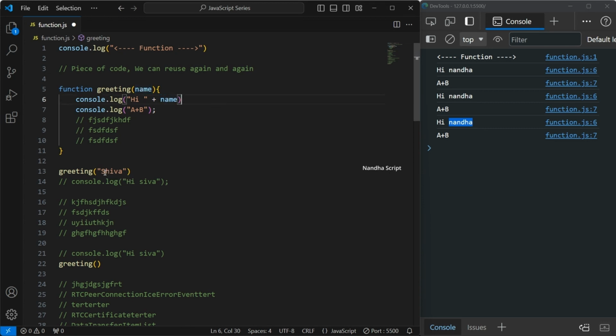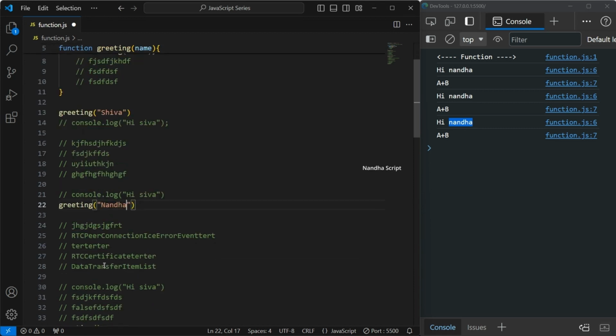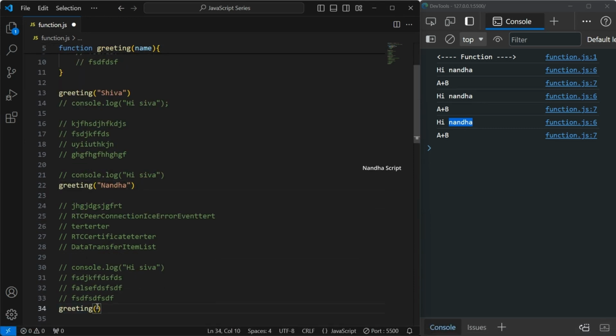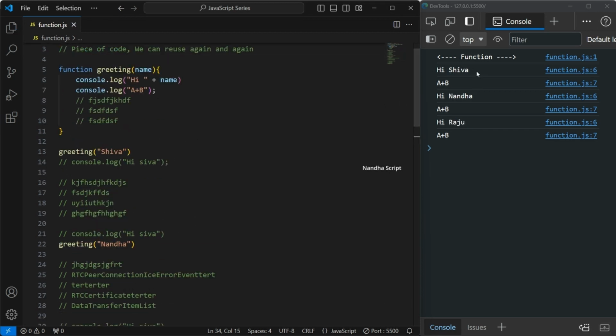My first case, I need to print hi Siva. My second case, I need to print hi Nanda. My third case, I need to print Raju. If I click save, you can see the first time Siva is printed, the second time Nanda is printed, the third time Raju is printed, correct?